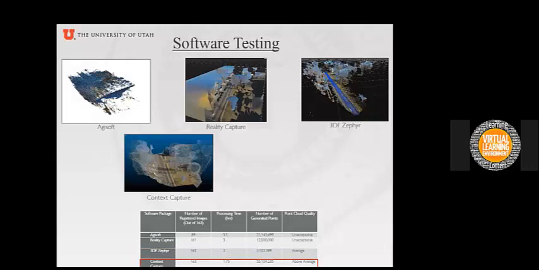ContextCapture, which we ended up using for nearly all of our case studies for both pedestrian access ramp and highway asset management, because it provided us with very good models. As you can see from this image, you can tell that it's a roadway. It has its road pavement, it's got its pavement markings. You can't really see the signs that well, but this model was much better than Agisoft, Reality Capture, 3DF Zephyr, and it was better than our Pix4D model.